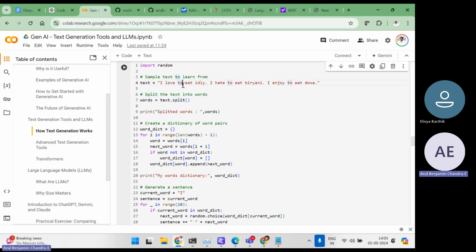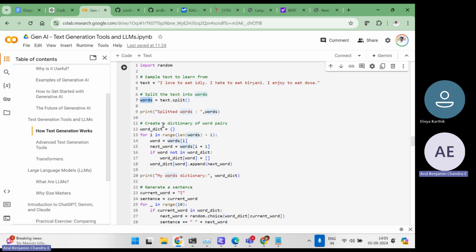It will simply split all these words: I as a separate word, love as a separate word, to as a separate word, eat as a separate word, Italy as a separate word. Here I have another space, so it will take Italy dot like this. Likewise, it will split everything and store all these words here in these words.